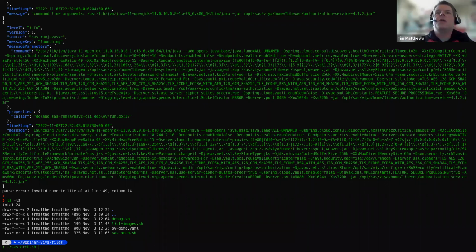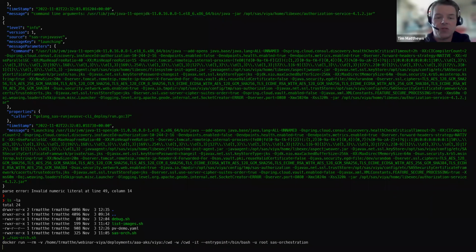It processes and you get some output, but then when you try and apply the output, it's not a usable setup. So as well as saying you have to use these mandated versions, they do give you an easy way of doing it. So there's a SAS orchestration pod, which you can pull from SAS's container registry.